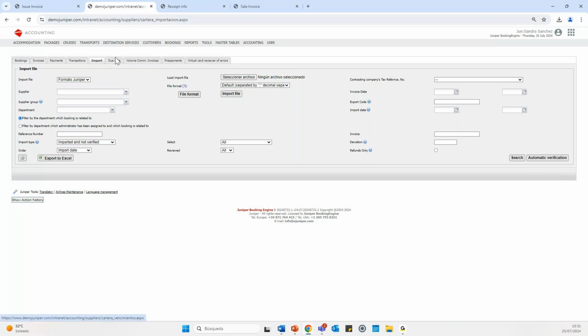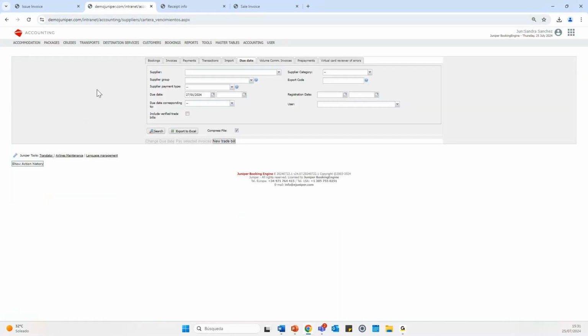The due dates tab would show all the invoice due dates, early bookings, deposits, effects, etc. Additionally, from this tab, you can pay invoices, change due dates, and create new trade bills, similar to a payment forecast.